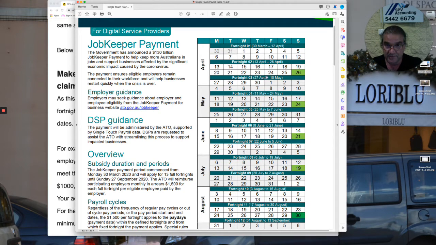But it's very important that you refer to these charts, because from May onwards it really depends on the fortnight. So you'll look at fortnight 3, that runs from the 27th of April through to the 10th of May, and the ATO use payment dates as their signifier. So if you pay on a Tuesday and pay weekly, you will have two payments, 30th and the 7th. So that's what they work on, your actual payment date. This will be important, and I'll come to that later.